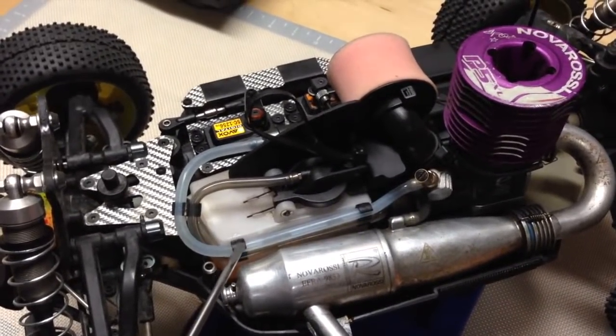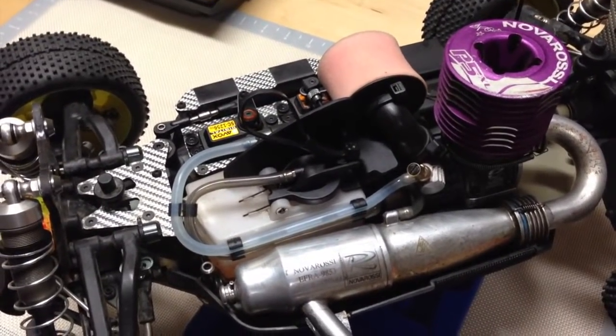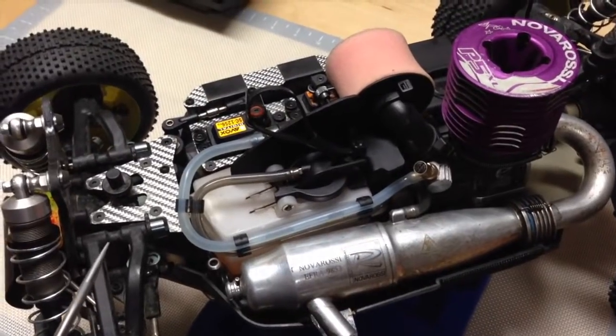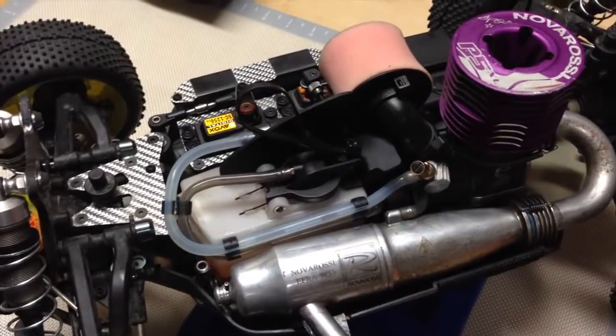A generous amount of CA glue, held it down for a little bit, and you know, it's had a couple shakedown laps out here in the street. It'll probably hold, but if it doesn't, I'll address it when it comes.